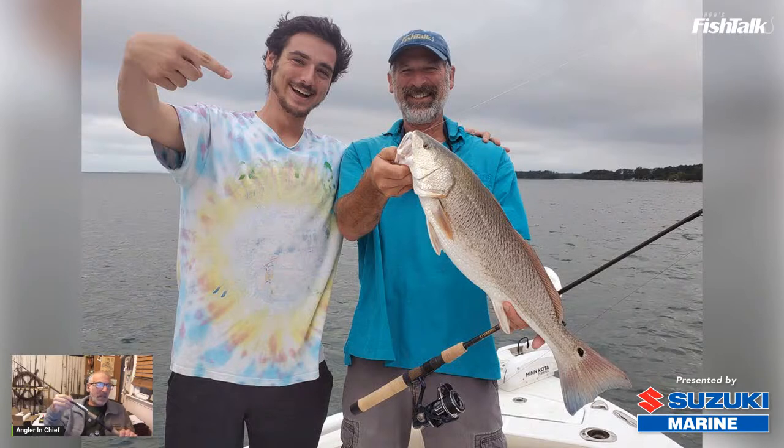But with this rig, with the Twin Power and the G. Loomis, I could feel everything. I could feel that little jig tapping down on bottom. I could feel it when that redfish slurped it up, and immediately set the hook. If I had my druthers and unlimited funds, I'd have, I don't know, 8 or 10 of these guys. So you want my fantasy rig? I'm saying Twin Power G. Loomis. That totally makes the grade.